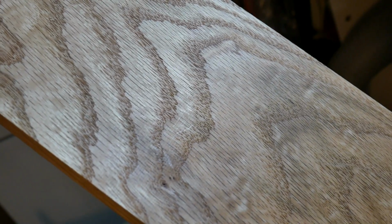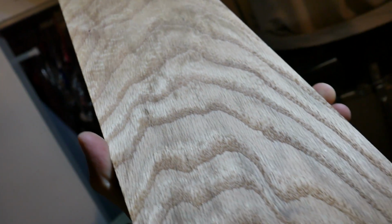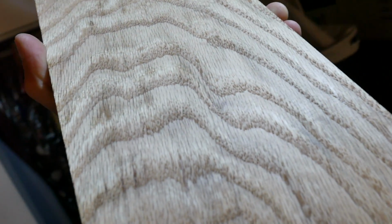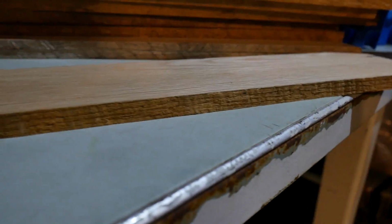It's not actually that noticeable unless you have good eyes, but you will need to give it a light sanding to even out the surface. The boards do come out relatively flat after being planed down. With the factory settings right out of the box, I got very good results.